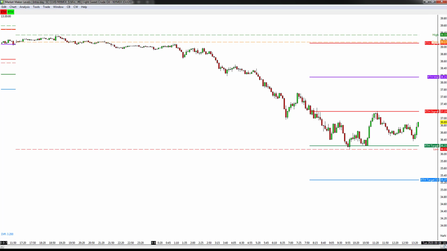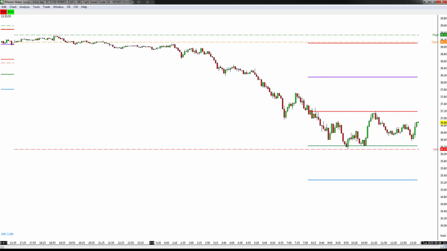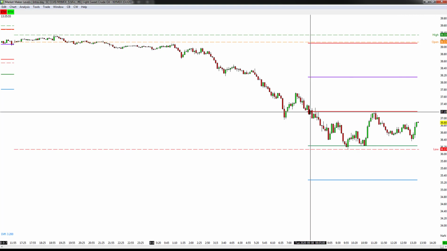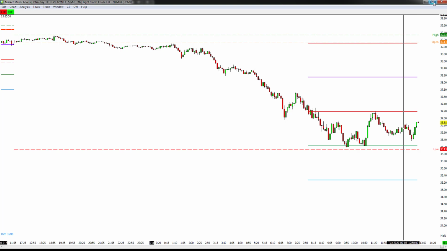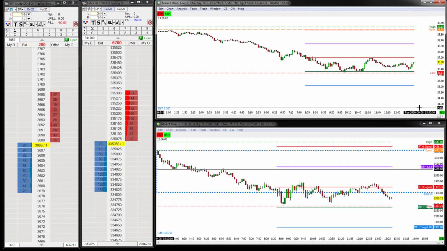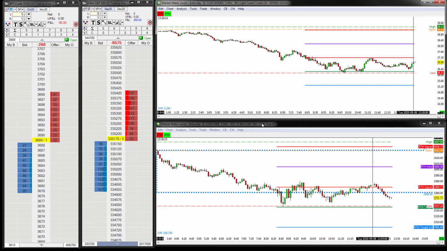We weren't really able to take too much advantage of it, simply because I'd gotten trail stopped out here on this pullback, and then I ended up getting into the trade, what I will consider to be the trade of the day. It was a 17.5 point one lot with a 3-point stop, so basically a 6-to-1 reward to risk ratio trade on the ES. We'll talk about where it is that I got in.